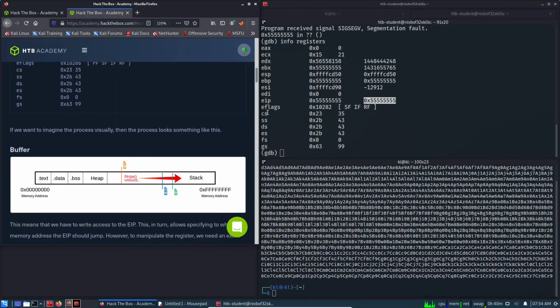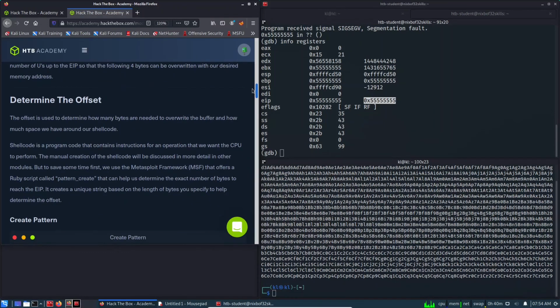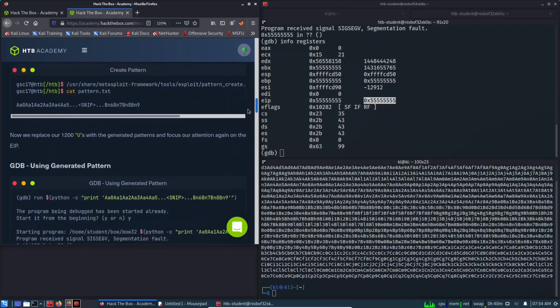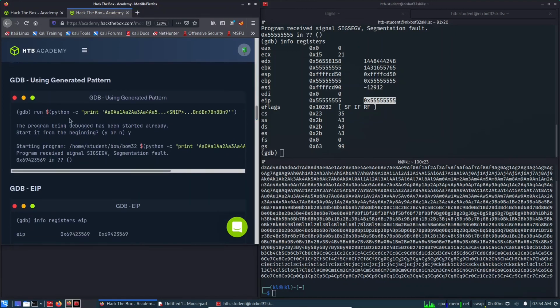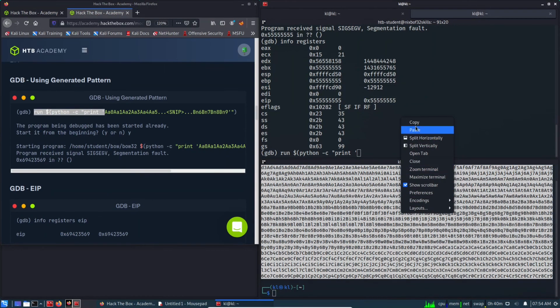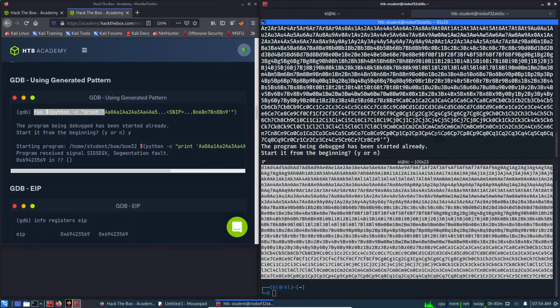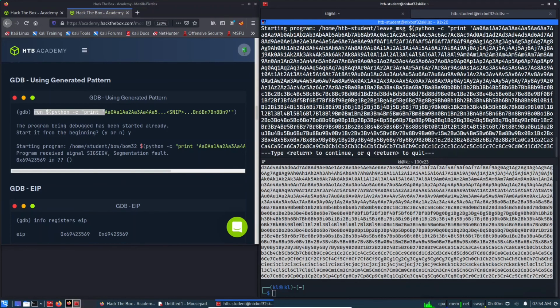This is the illustration. To determine the offset, create the pattern and then run it using this command. So let's do that: copy, paste, single and double quote, then close the bracket, enter, restart, yes, enter.